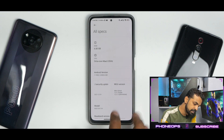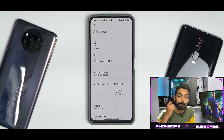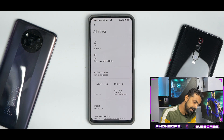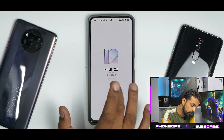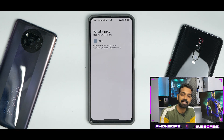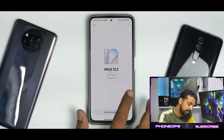When you go to About Phone and all specifications, you'll see it comes with a December security patch. At the time of making this video, this update was available for pilot testers only, meaning I flashed it through TWRP and formatted the device — a clean installation. So that's the reason you see 12.5.7; you probably haven't received it yet. The December security patch is a very good thing by Xiaomi. If you click on 'What's New': optimized system performance, improved system security and stability — as always, a minor update with a security patch added, nothing new.